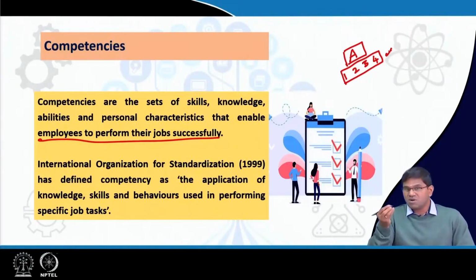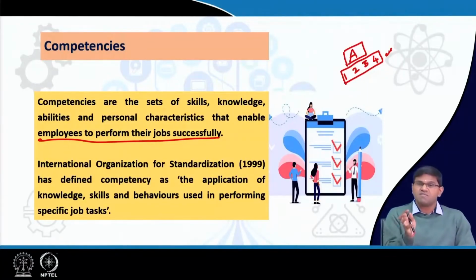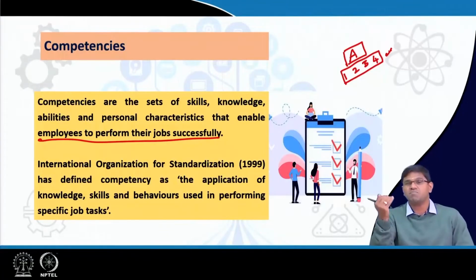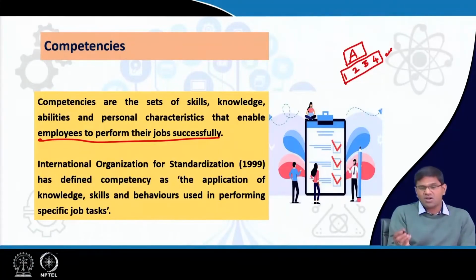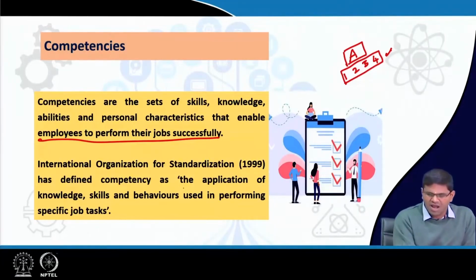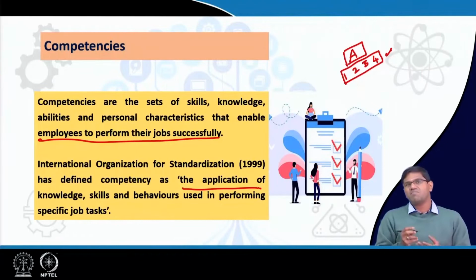For example, let's say somebody works in a BPO, responding to clients. This person should be really skilled in language competency, be really good at conversation, be very polite, and have better emotional regulation, so that they are able to respond to the requirements of the clients or meet the demands of the clients. So this becomes the competencies for a particular person to perform better in the specific job role. The international organization ISO has defined competency as the application of knowledge, skill, and behaviors in performing a specific job. So these become competencies.